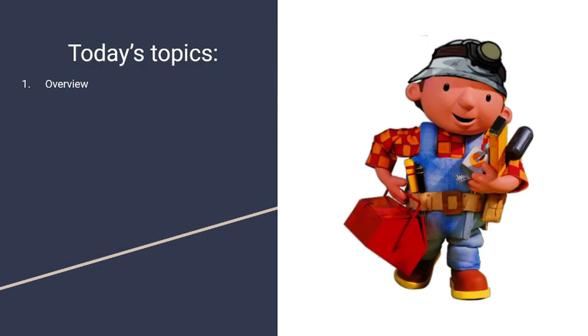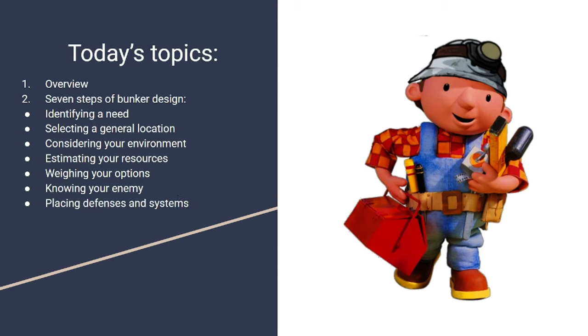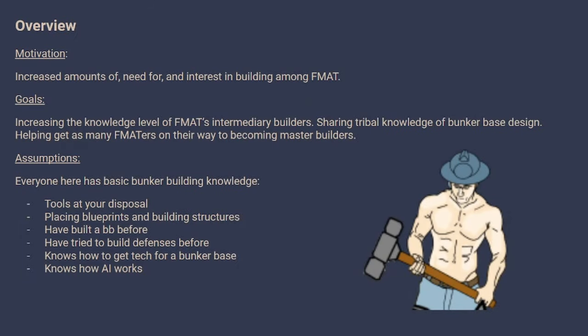Today's topics are, first of all, an overview of what the training is, and then I will go over the 7 steps of bunker design. They are identifying needs, selecting general locations, considering your environment, estimating your resources, weighing your options, knowing your enemy, and placing the defenses and systems. And at the end, I'll go over what's next for you whenever you've built the base. First of all, the overview.